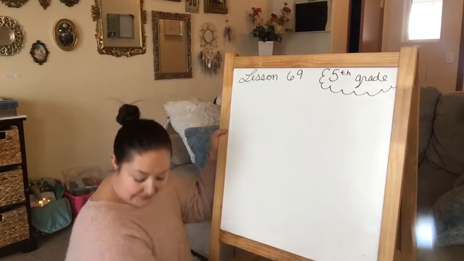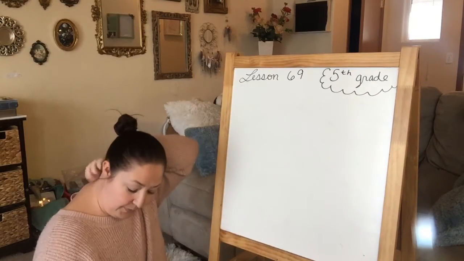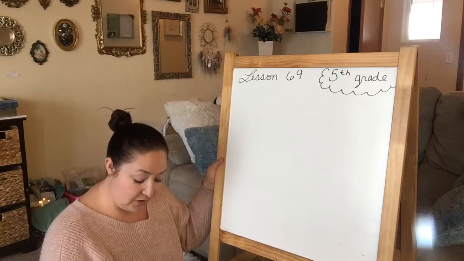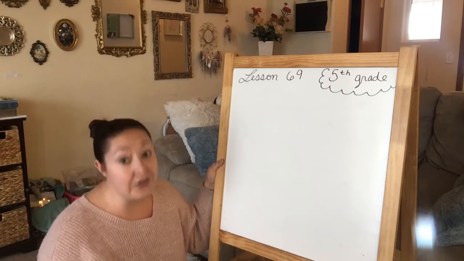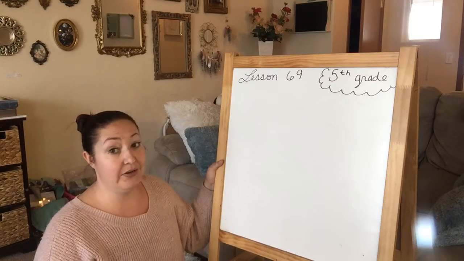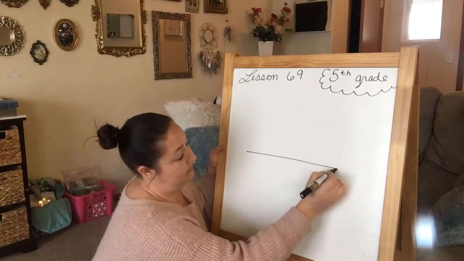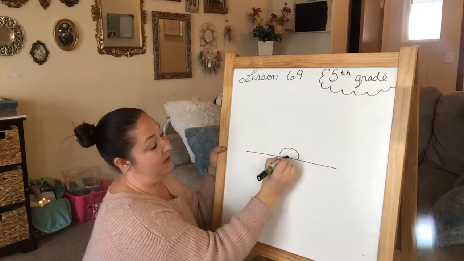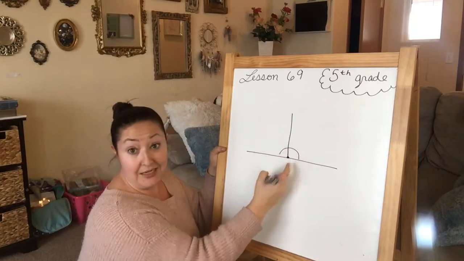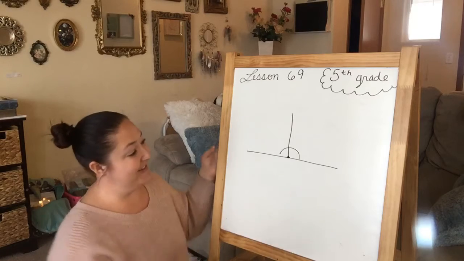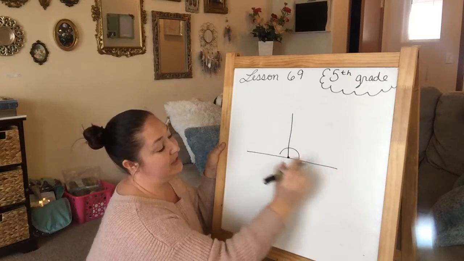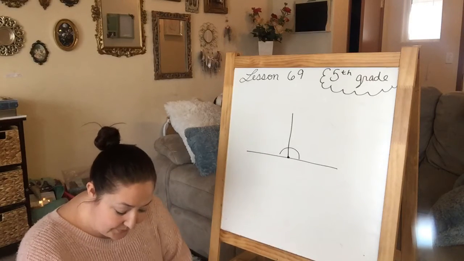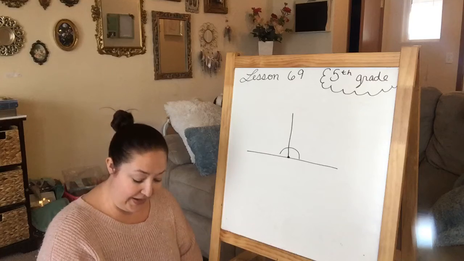What does it say next? We say that A is a complement of B and B is a complement of A. Supplementary angles are two angles whose measures total 180 degrees. Do you know what 180 degrees is? This whole thing is 180 degrees because there's 90 and there's 90, and 90 plus 90 is 180, right? So the whole straight thing, all of it, is 180 degrees. Supplementary angles are two angles whose measures total 180 degrees.